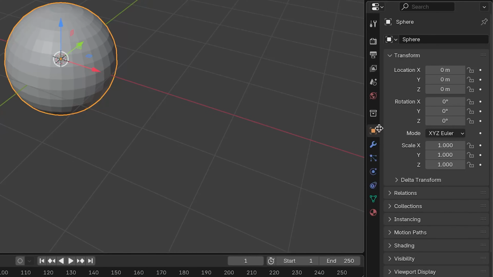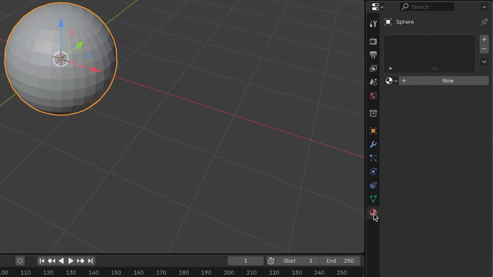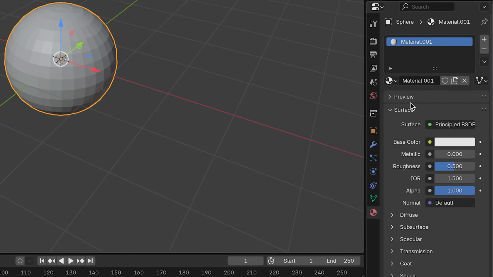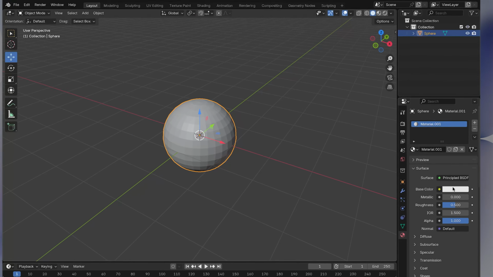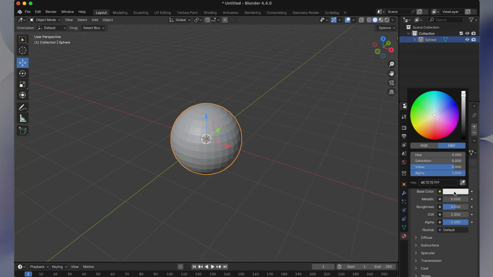At the moment you can see we have this orange box selected, but let's go all the way down to the bottom to this little red sphere. I'm going to click that, and then I'm going to go up to this new button and click new. So when we click that plus button, it adds a new material, and you can see this material is called material 0.001. So I'm just going to click on this white box here, and then you can see a color wheel pops up. We can change this around, and you can see it is changing down here, but our object isn't changing color. So I'm just going to leave this as a green color for the moment.